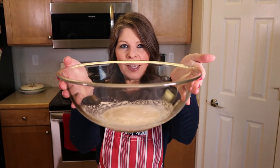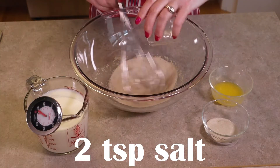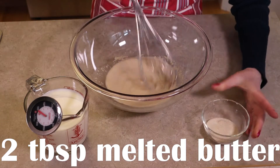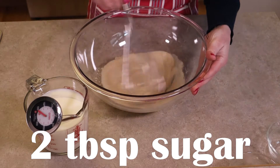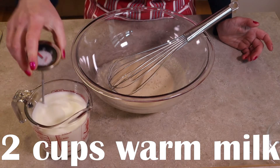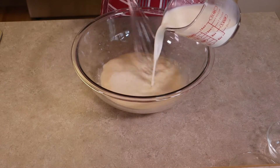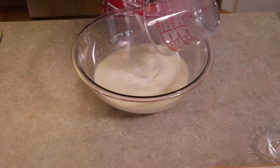As you can see, it's a little frothy on top — that means we're ready to add the rest of the ingredients. To our starter, we're going to add two teaspoons of salt and whisk it in, then two tablespoons of melted butter. Just make sure your melted butter is not too hot — I just microwaved mine until it was just melted, no longer, because we don't want it to kill the yeast. Then we're going to add two tablespoons of sugar, and finally two cups of warm milk — between 100 and 110 degrees. I am using whole milk here. All your ingredients should be close to the same temperature to keep the yeast bloomed without killing it.